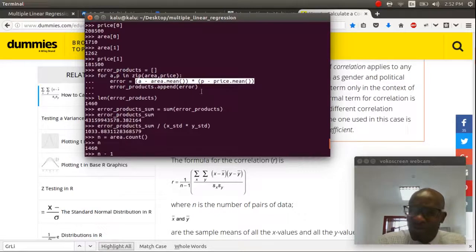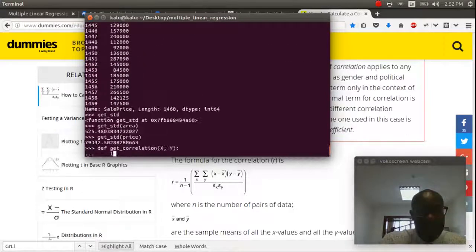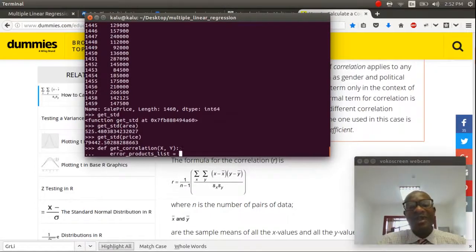Again, just like we did in the previous video with writing the function to get the standard deviation, we can do all of this, these four lines of code, initialize an empty list, loop through that list, in one line of code using a list comprehension. So why don't we go ahead and get that done? So this is where we're typing code. We want to get our error products list, and instead of initializing an empty list and writing a for loop, we're going to do that all in one line of code, and I'm going to show you guys how to do that.